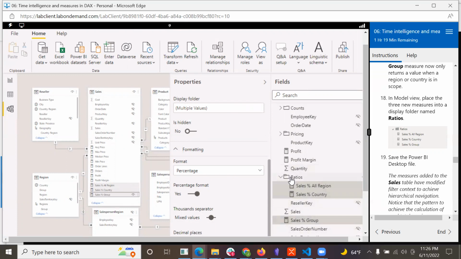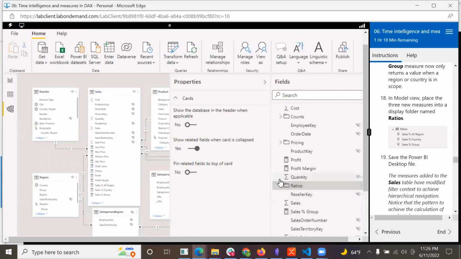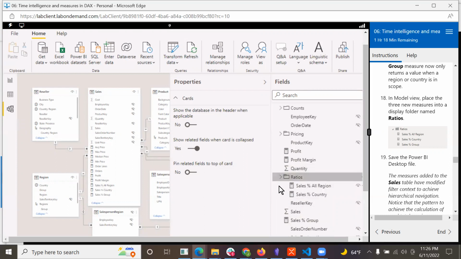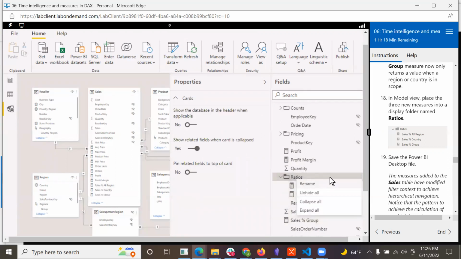I think those are all in ratios now. No, it does not have. It has sales percent all region, has sales percent country, but does not have sales percent group. I want it to be there also. What can I do about that?